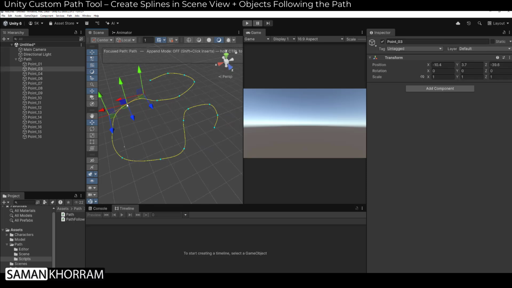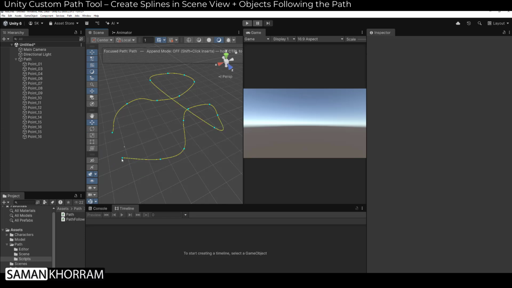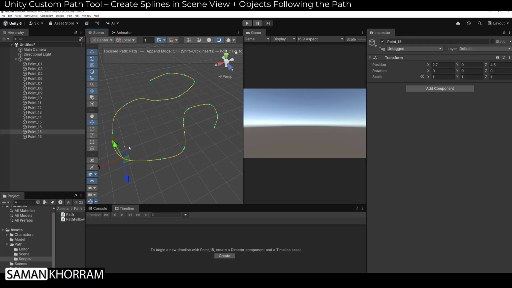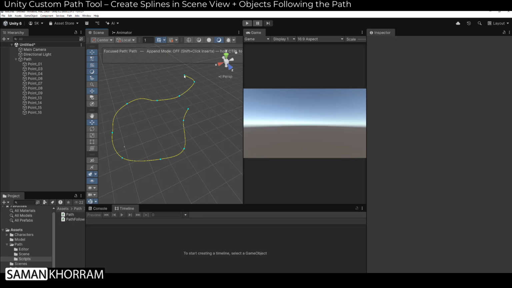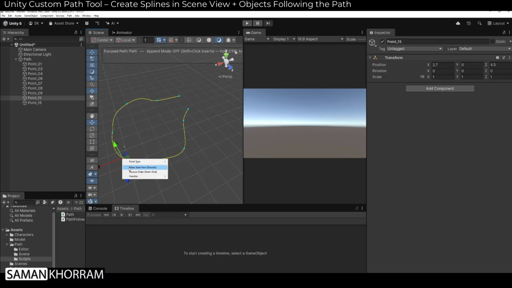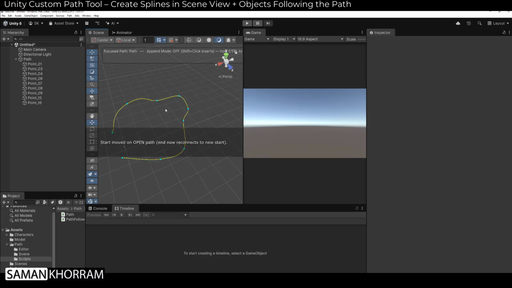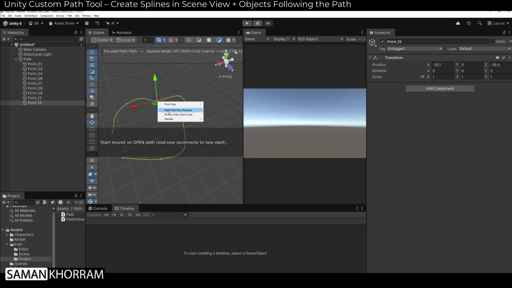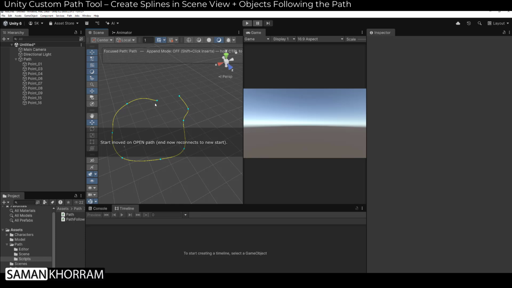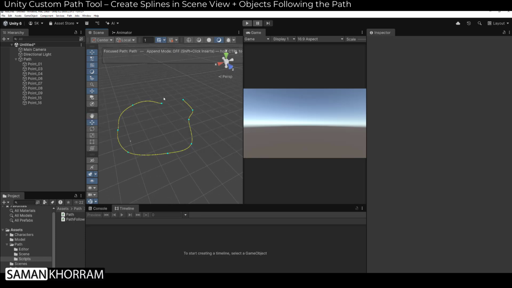Also we can select any of these points, for example this one, and tell it the start point should be from here, and make it start from here. So maybe I delete these. Yes, and say that I want to start from here. It creates the path from here, or this one. So you have some options to recreate the path. So that's for creation.